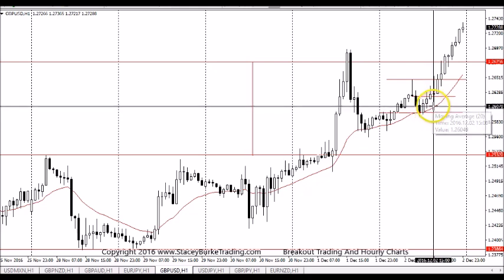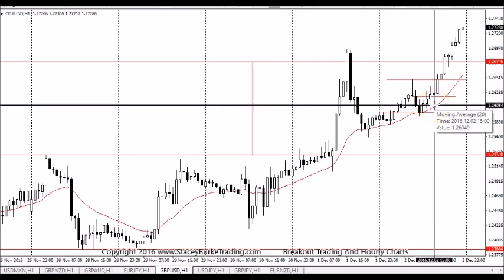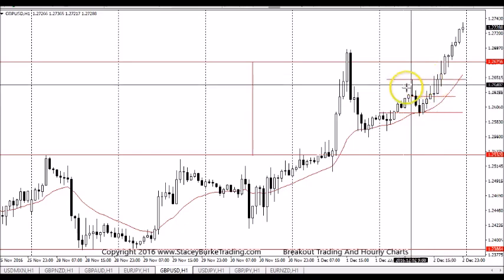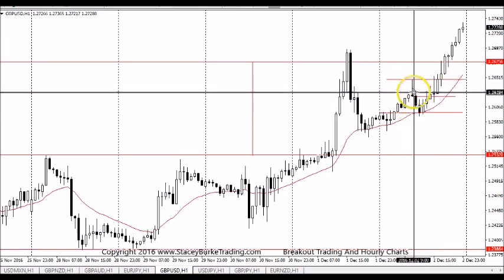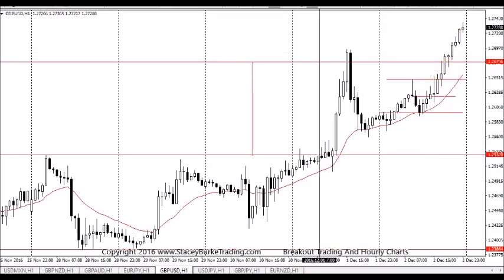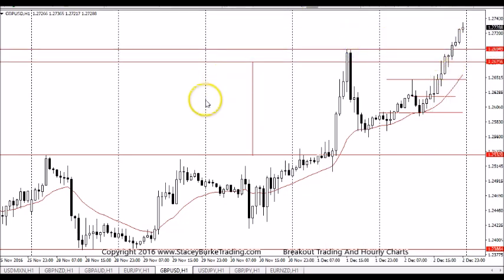Again, payrolls was the doji. Aggressive traders would have entered on that doji, had the long on the doji with a stop underneath. Or again, we're clearly building up inside of the moving average, underneath of a high, and that market strongly traded back up to retest the high from Thursday. So again, you've seen a couple of things. We haven't gone against the moving average, something I learned from Al Brooks. The market will keep doing what it's been trying to do.